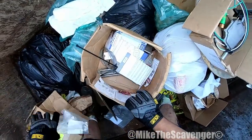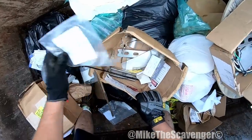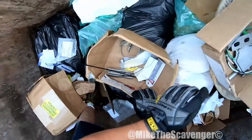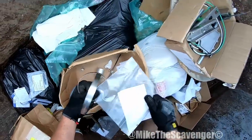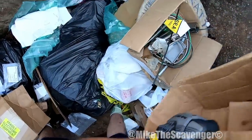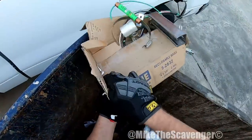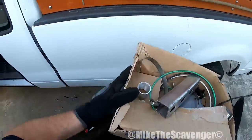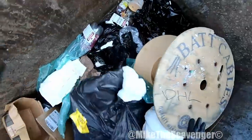Ooh. Nothing up in here. There is some more. That looks like stainless. That not so much. You can just tell when you look at it. You can pretty much tell. Alright. Got my scraps here. Oh jeez. Well, I got most of it in the back of the truck.